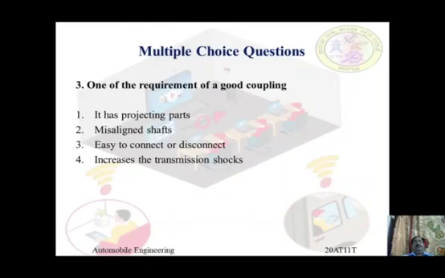Here, options 1, 2 and 4 are wrong answers because they are not the requirements of a good coupling. One of the requirements of a good coupling is that the coupling must be easy to connect or disconnect. So here the option is the third one. So third is the correct answer, that is easy to connect or disconnect.